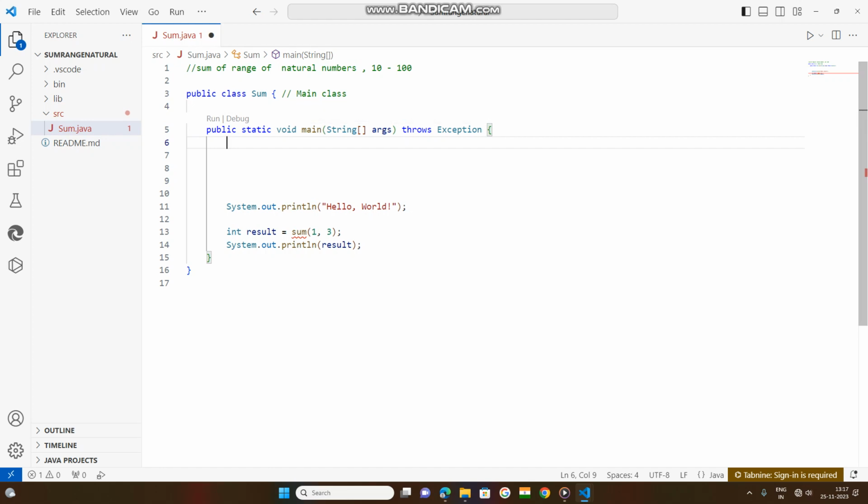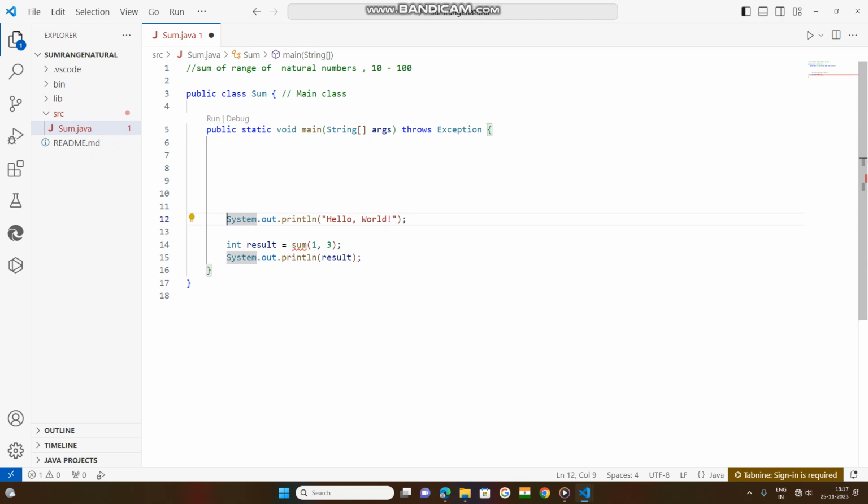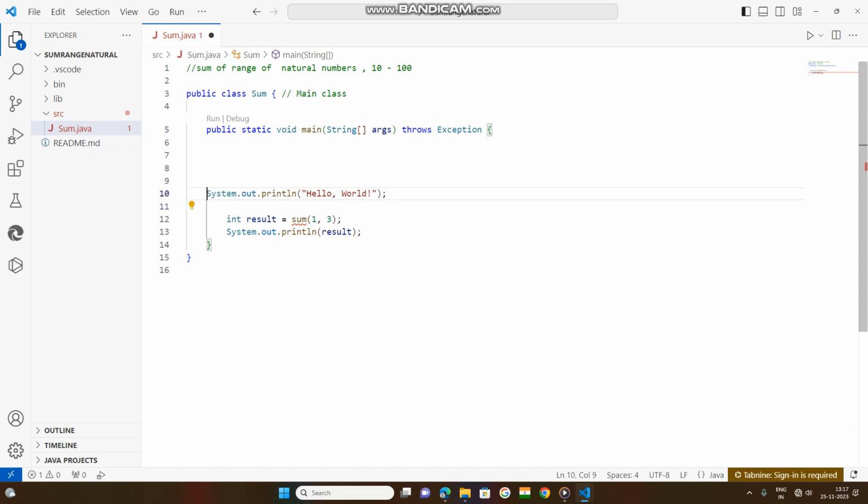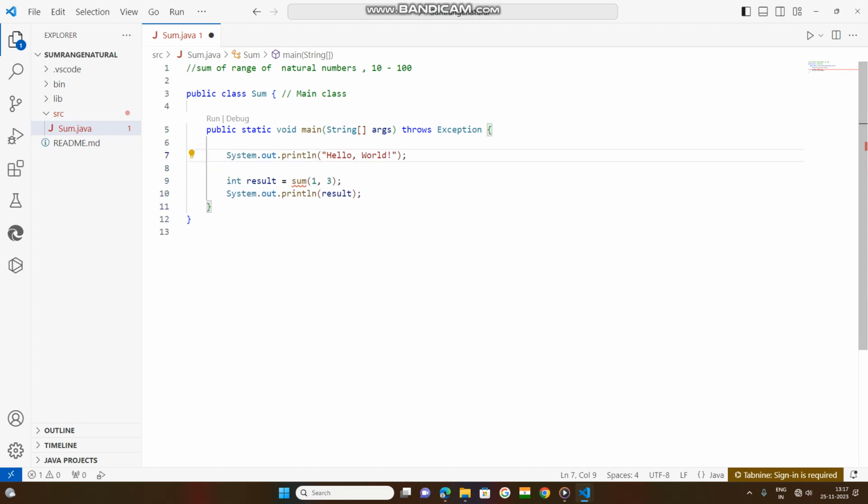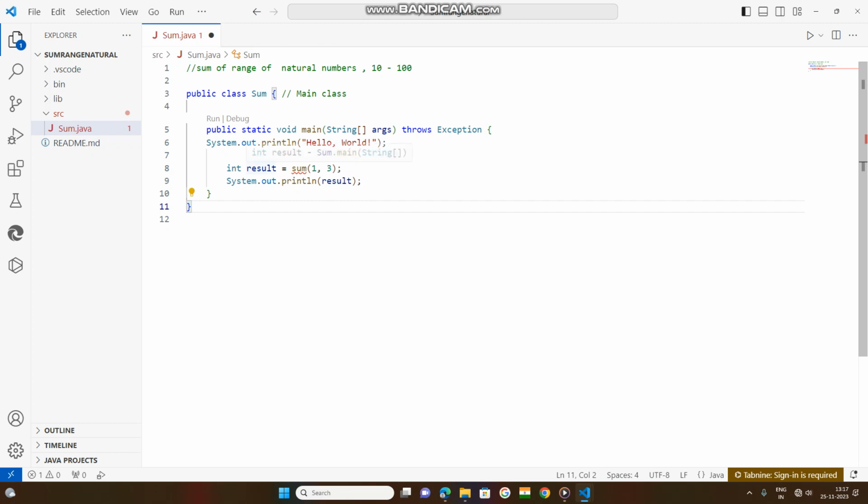So whenever you write the code, the Java compiler looks for the main method. After that, whatever lines of code are there will be executed. After that, this line of code is here. This is the default one, a string type of data I have kept here. After that, I have written one variable, and one variable declared as an integer data type.